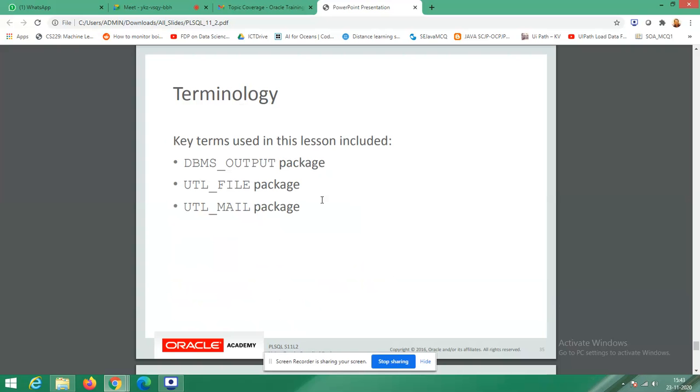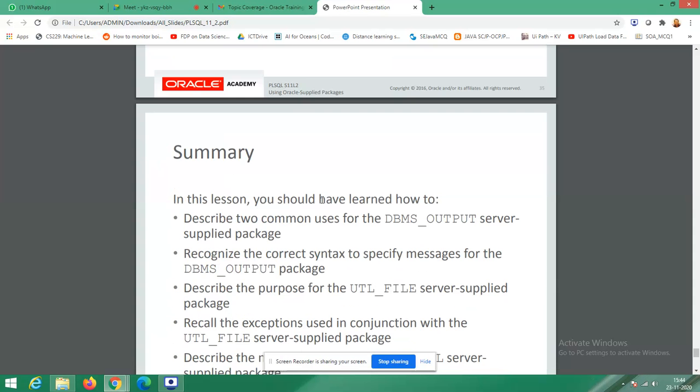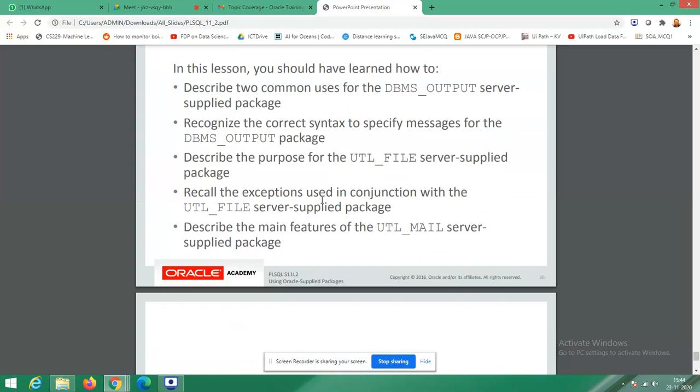So these are all the packages that we have come across in this session: dbms_output, utl_file, utl_mail. These are the three built-in packages that have been used, right? Here the packages will use the predefined cursor area that we need not create or call. Once the pre-supplied packages are called, those areas are activated by default. Our results will not come to our variable directly. Instead, they will be stored in the available raw buffers, and from there they will be retrieved. That's the important thing that we have to remember.